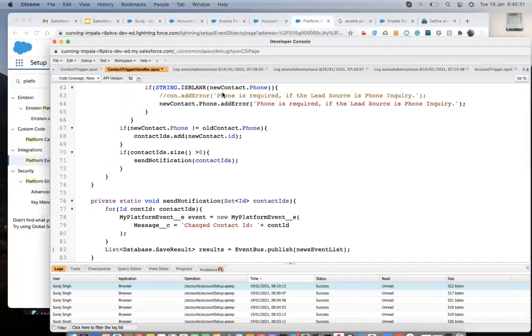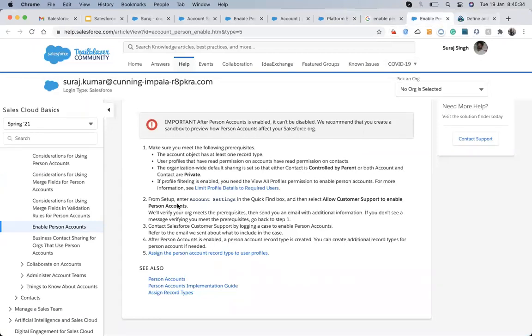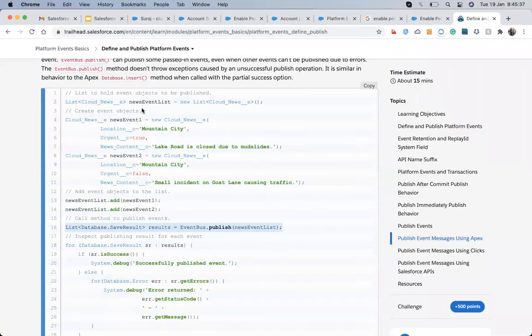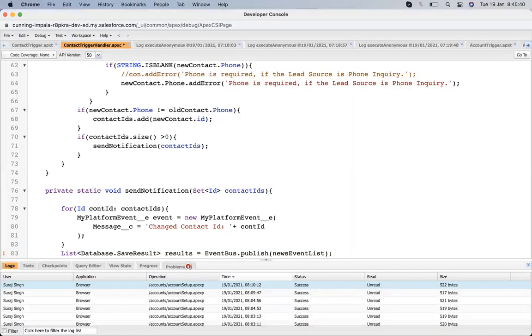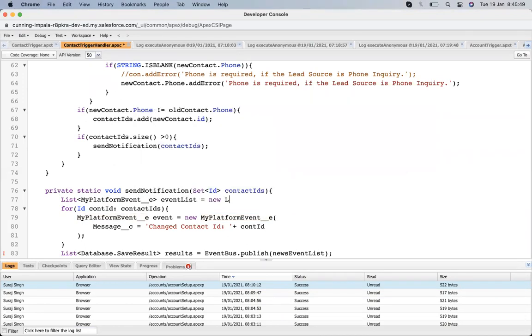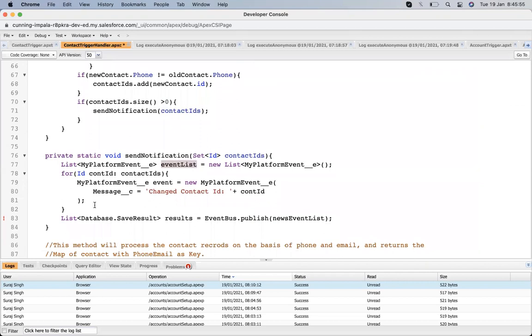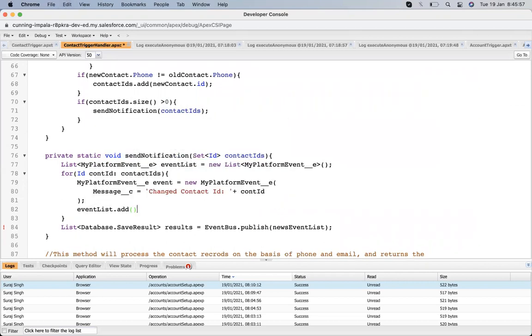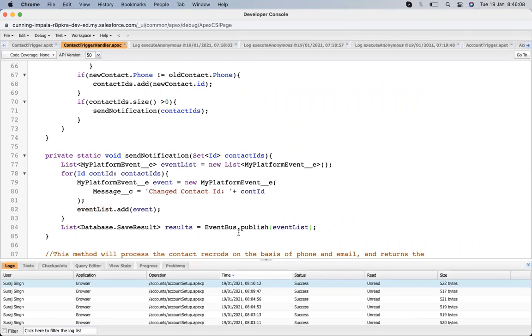And let's create a list of events. So this is the way we are creating it.